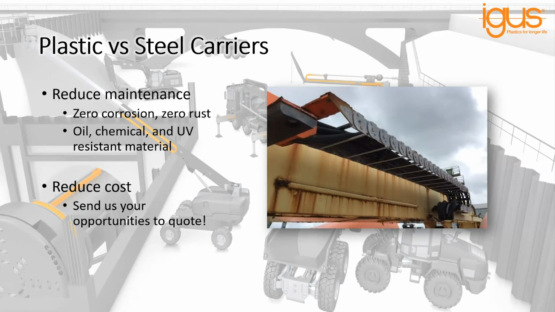We have production advantages within igus that allow us to even make some plastic energy chains cheaper than other competitors' plastic energy chains. But specifically when it comes to steel or alternate technologies, we're often able to provide a cost advantage as well. So we're eager for any opportunities that anyone may have to quote. So we definitely would like to receive any requests that might be out there.